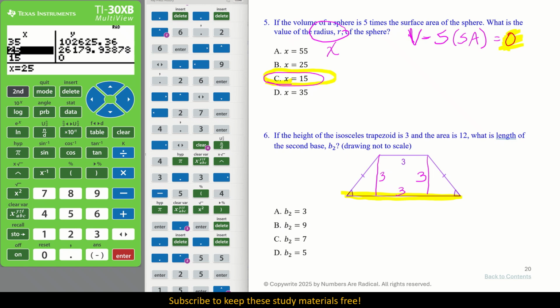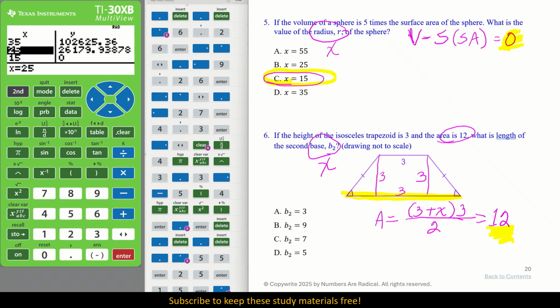I am going to use the fact that it is isosceles and that we are looking for, or we can use area, okay? Because it says the area is 12. So this is what we're going to do. The area equals B1, which is 3, plus B2. We're going to call B2 X because that's what we're putting in our calculator. And then the height is given as 3, and that is all divided by 2. And it is equal to 12. 12 is what we're going to look for in the calculator, okay, on our Y value. That's going to be the Y.